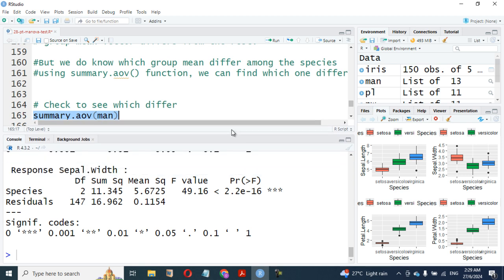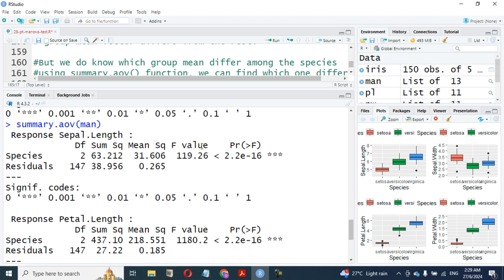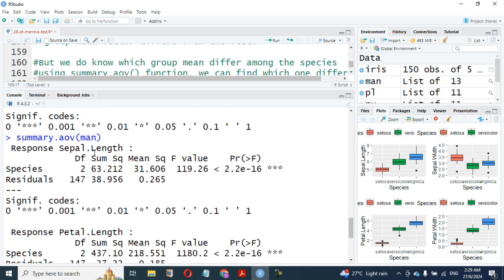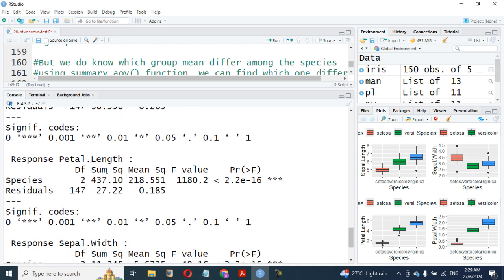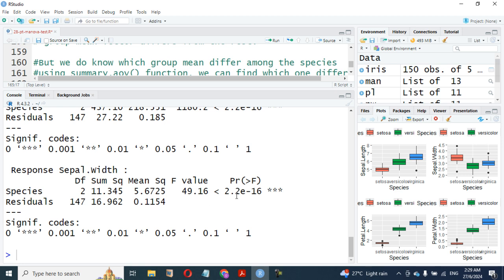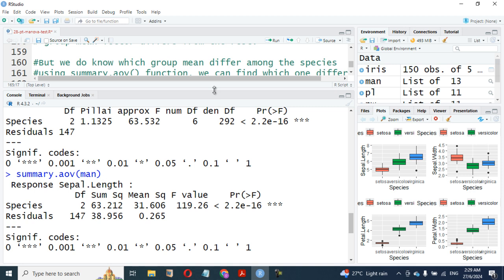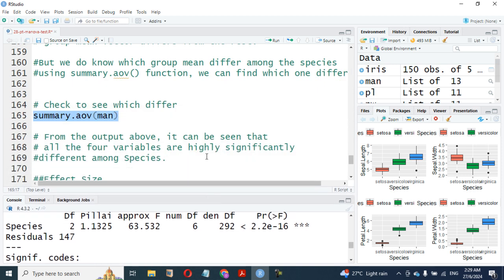So now let's look at it from up here. We have these responses now, separate length. Species, this one is significant, all right? This one differs, you can see it differs. Response dot beta dot length, this one also differs. You can see it is highly significant. This one also differs. So three of them differ. In some cases, it might be only one, but this time around, three of them differ.